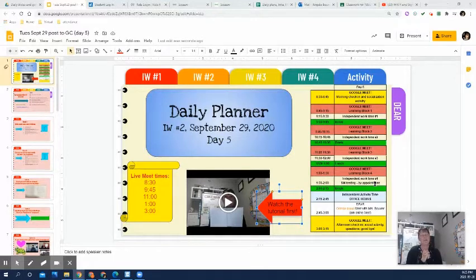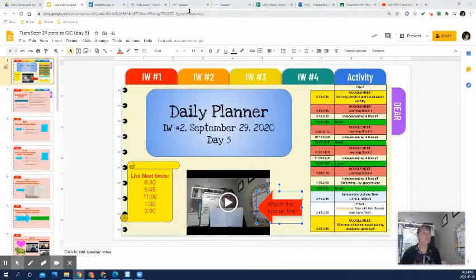So I wanted to find something that was a little bit more user-friendly. Some people are having a hard time knowing where each of the assignments are or how the day progresses because the schedule's on one spot and then all the assignments are broken up in a different spot. So we're going to try something that's a little bit more user-friendly, I hope, and we'll see how it goes. So this is called our daily planner.